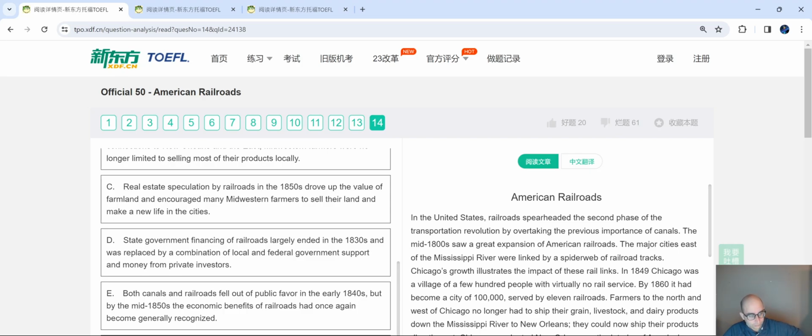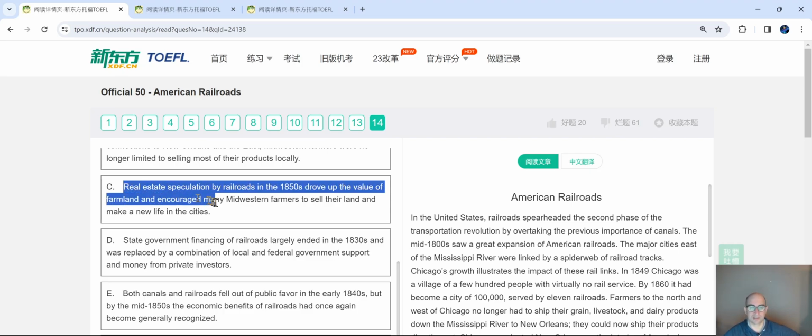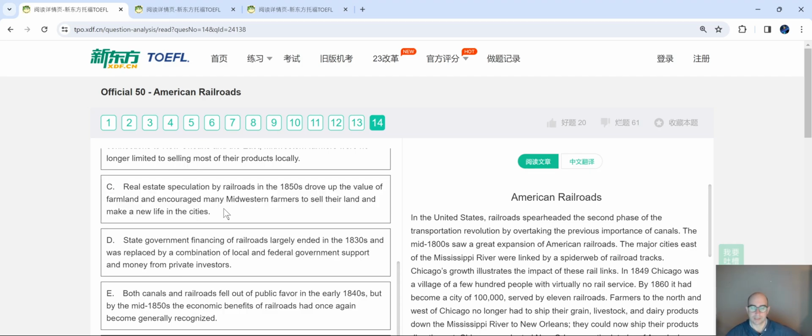Okay, so choice D, real estate speculation. Right off the bat, when I run into this phrase, real estate speculation, I didn't really have any questions on that. I didn't remember that at all. It has to be about American railroads, but this I don't remember. And I don't even remember this being an answer to any of my questions. So right away, guys, boom, in a second, I realized that this is an incorrect answer choice. Could be a minor idea, maybe it wasn't even mentioned in the paragraph or the passage.